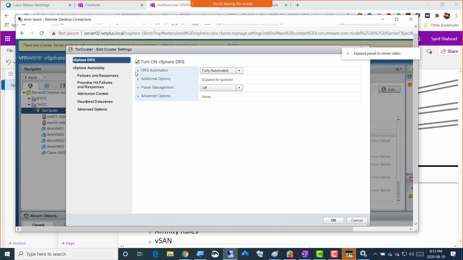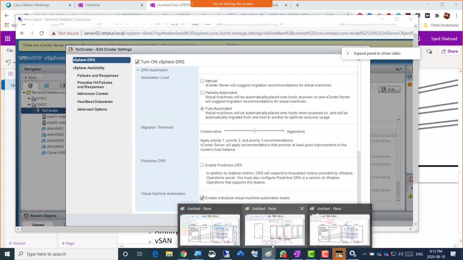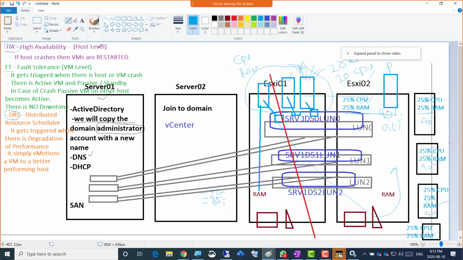So let's expand this DRS automation here. So what does DRS do? Distributed Resource Scheduler. And we did talk about some of the comparisons here. DRS, or Distributed Resource Scheduler, gets triggered when there's a degradation of performance. It simply vMotions a VM to a better performing host.